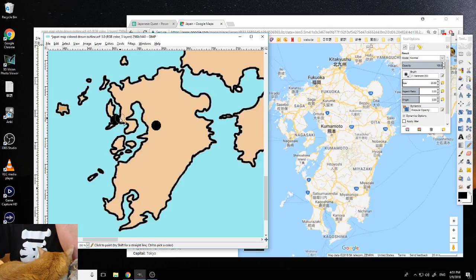Okay, Nagasaki, we have Kumamoto. I'm not sure how much more room we'll have when we start writing the names of the cities. So let's make a Fukuoka up here. That looks about right, I think. Okay, there's Fukuoka. Let's go to Shikoku.